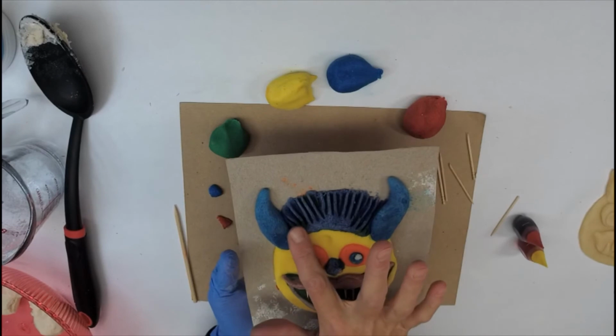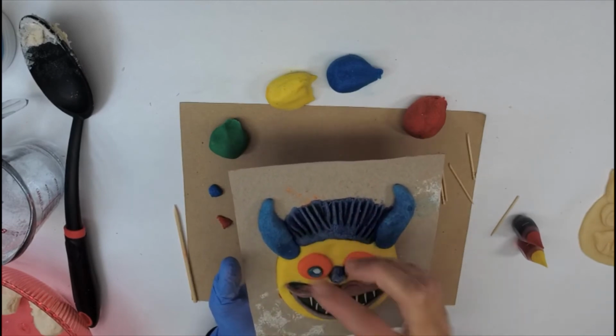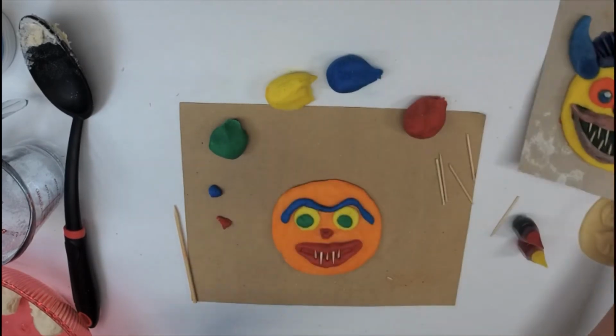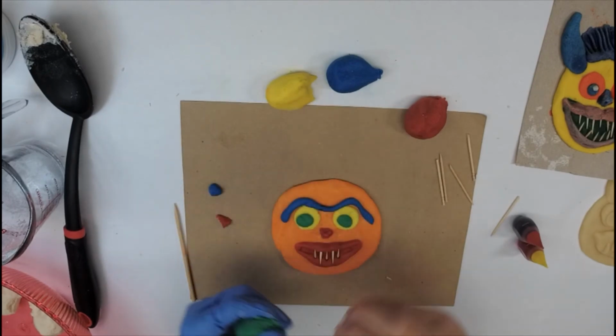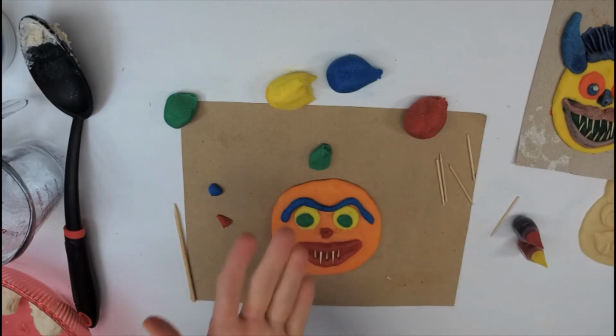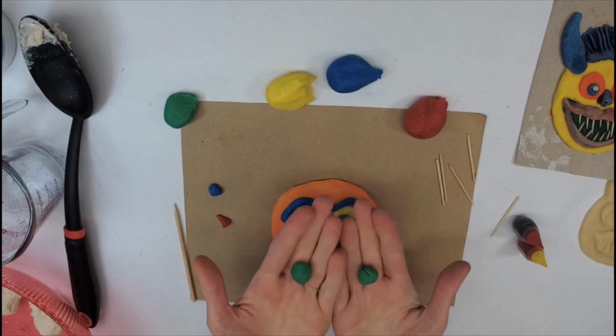And if you wanted to create some interesting textures, this is just the end of a fork that I smushed down on the hair. And then I made some horns. And how to make the horns, let's see. How about green horns? I'm going to take two. Take my other glove off now that I know the color's not coming off. And I'm going to make two round spheres or balls that are about the same size.